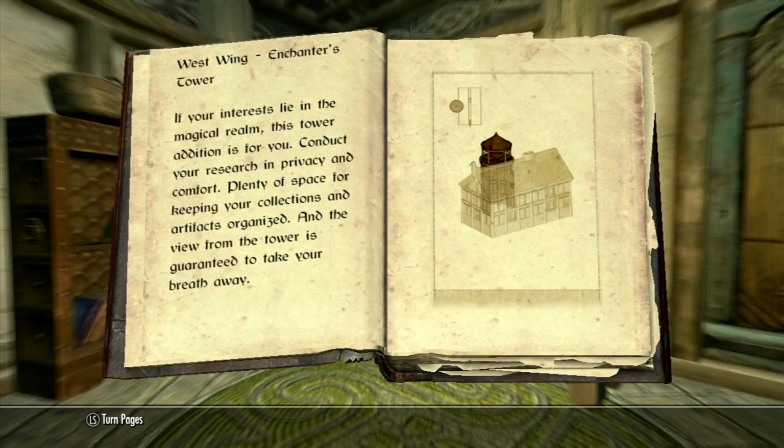West Wing Enchanter's Tower. If your interests lie in the magical realm, this tower addition is for you. Conduct your research in privacy and comfort. Plenty of space for keeping your collections and artifacts organized, and the view from the tower is guaranteed to take your breath away.